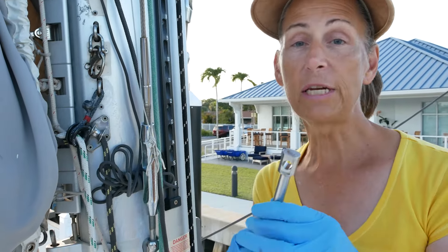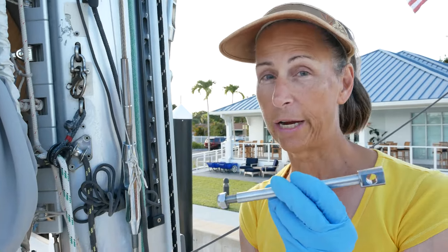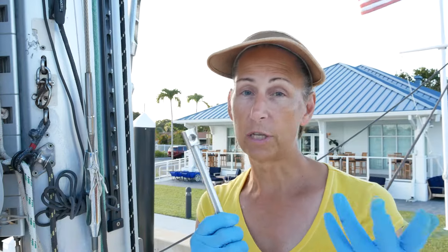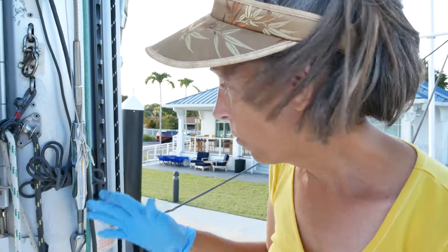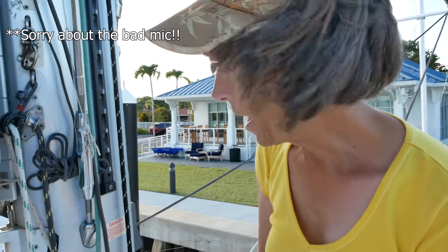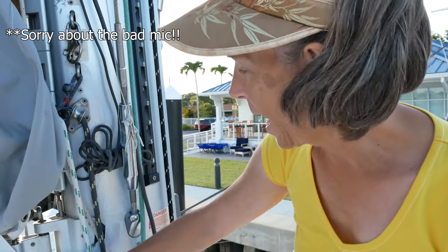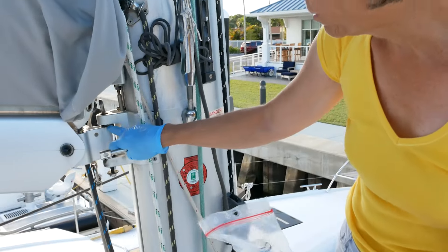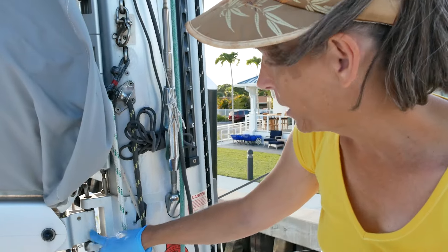The most important part is this shoulder up here, which will keep it from falling through — which is what's happening with this one. All I had to do was email Z Spars and this is an upgrade. They did this on the Tannas and ours is the Sayona — the newer models all have this on it. So they just sent it out for free. I've got a series of washers and we're going to pull this pin out, replace it with the new one, and shim it so that we're in the proper place.